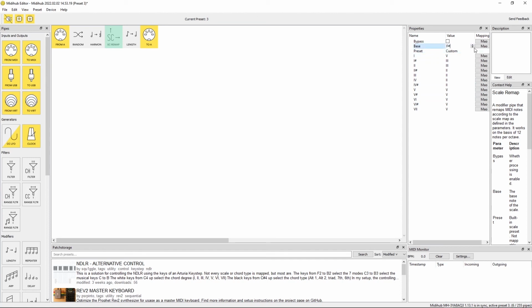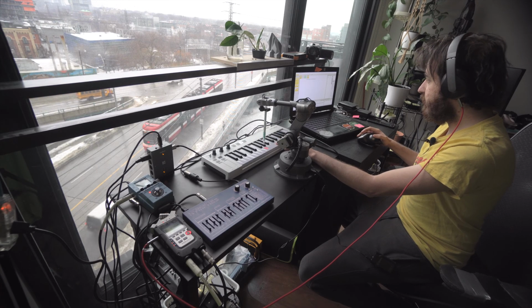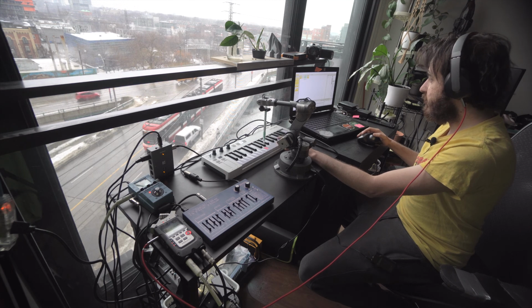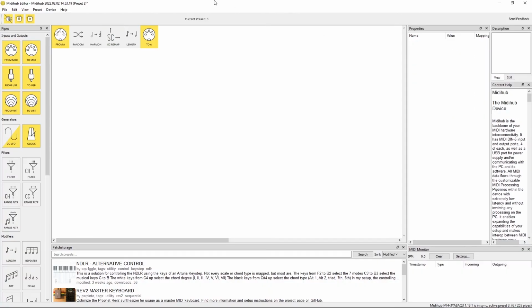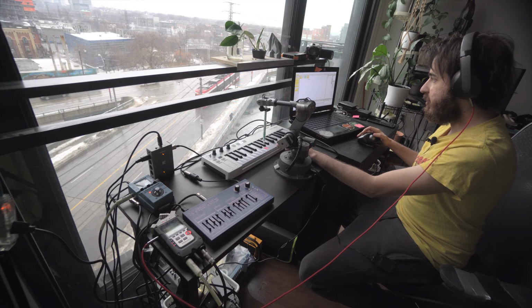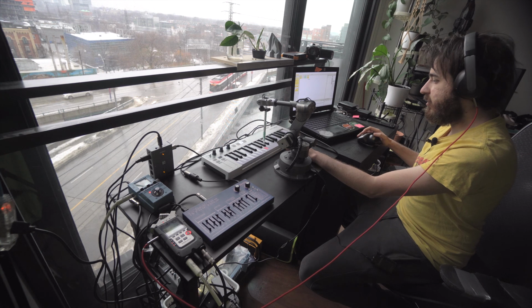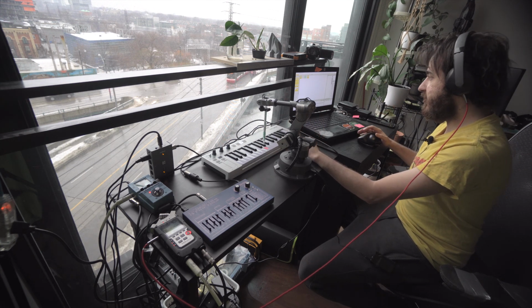Like I can even change this. So if I were to change it to an A, you can take a listen. So I can change this. Let's change it to F. Let's change it to an F sharp. So yeah, you can get variation. The scale remapper is just such a dream.